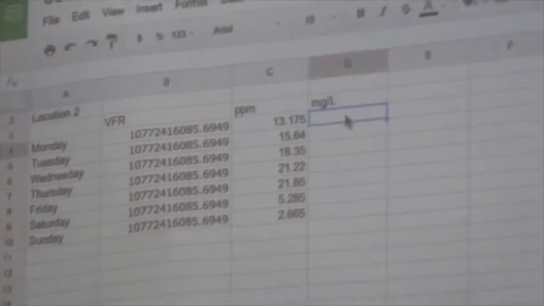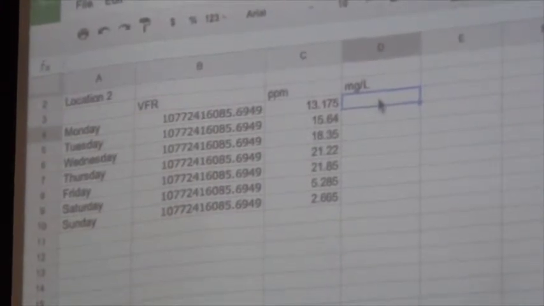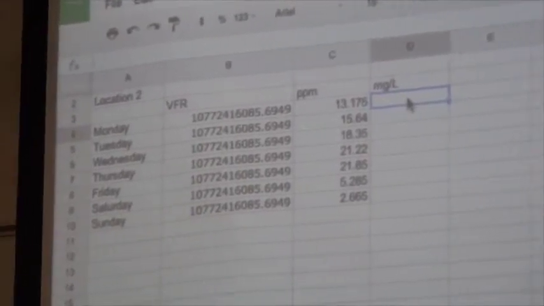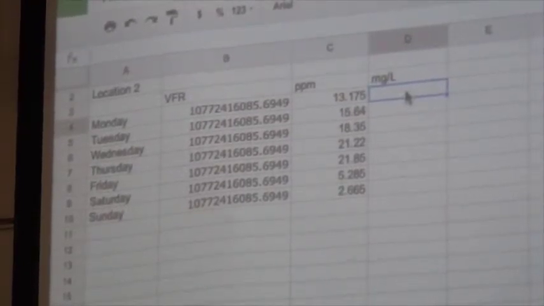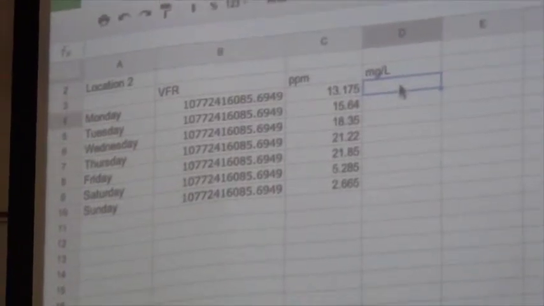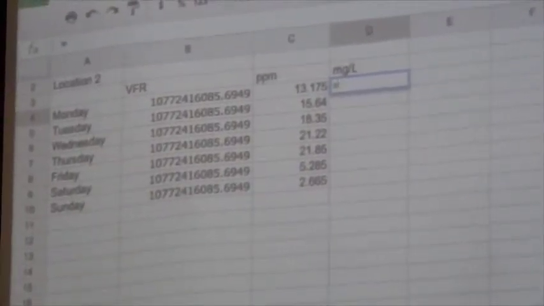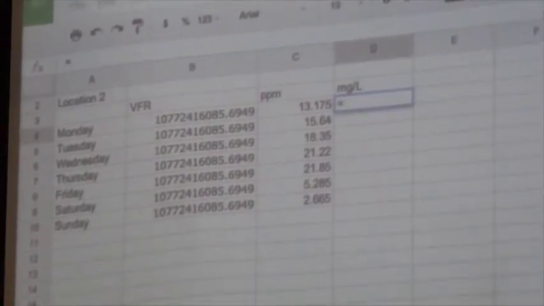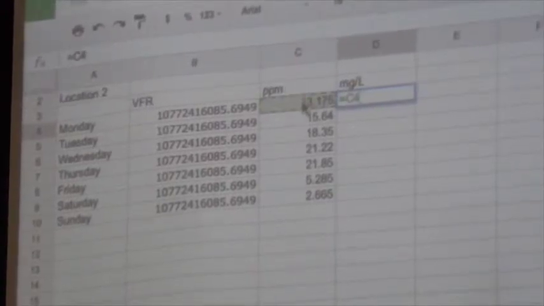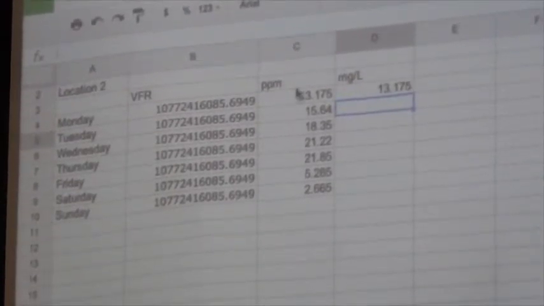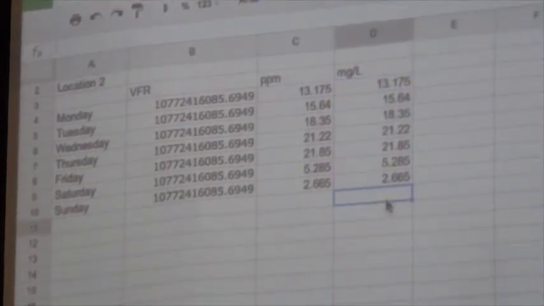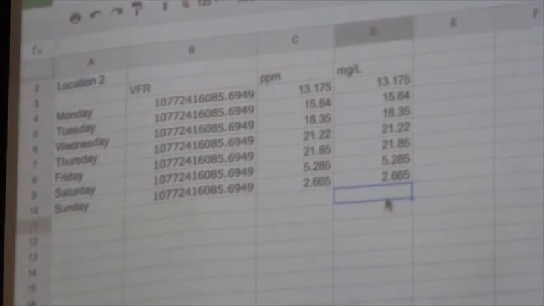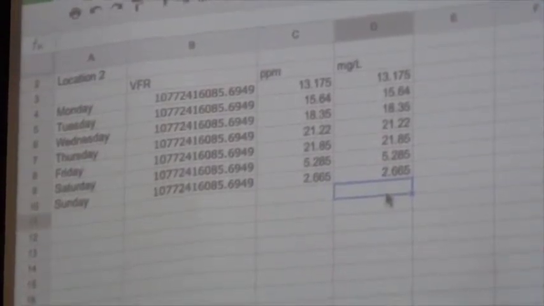What did we say about parts per million and milligrams per liter? They're the same. So part of what I'm going to show you is how to make Excel do these calculations for you. Otherwise, we have lots and lots of calculations to do by hand, lots of numbers to mess up on, so I'm going to show you how to make this do the math for you. Anytime you hit an equal sign, you're starting an equation. I'm just going to say that milligrams per liter is equal to whatever's in the cell next to it. It's just going to copy that over for me. I could have just copied and pasted, but I'm getting you into what formulas can do as well. So I've calculated milligrams per liter, which is parts per million.